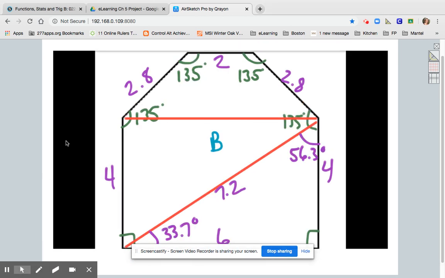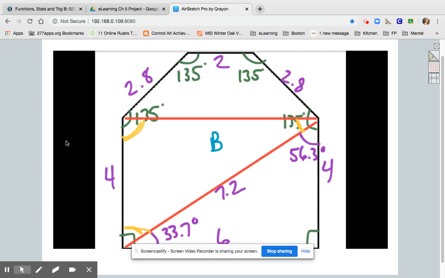So if I look at triangle B here, one of the things I first noticed is it looks like this might be a right angle. I can't assume that because the one angle I measured was 135. I cannot just visually look at it and say it's 90 degrees. I have to mathematically find that angle, so be careful. And it looks like we're going to have 3 angles we have to find, so quite a bit of work for this one. If I just highlight those angles, we have this one here, this guy, and this guy.